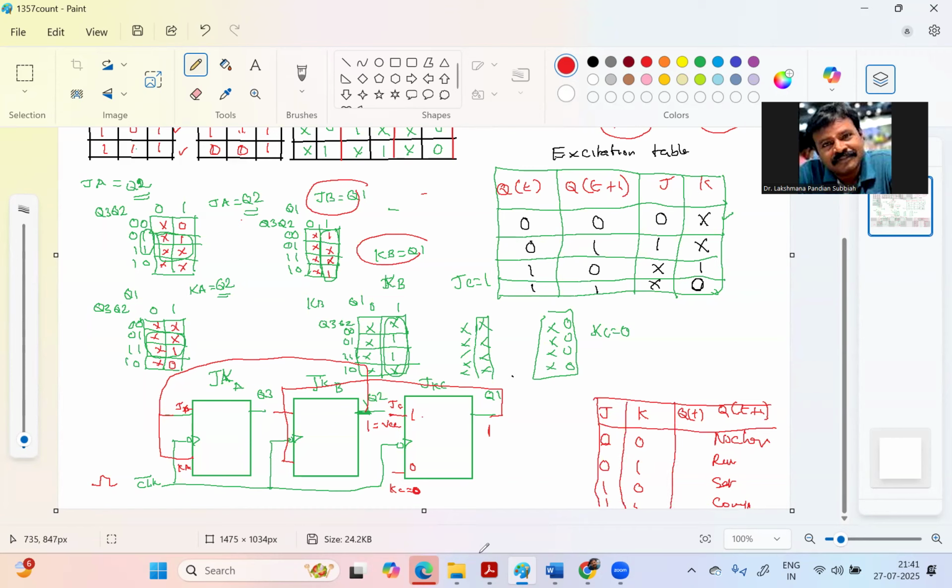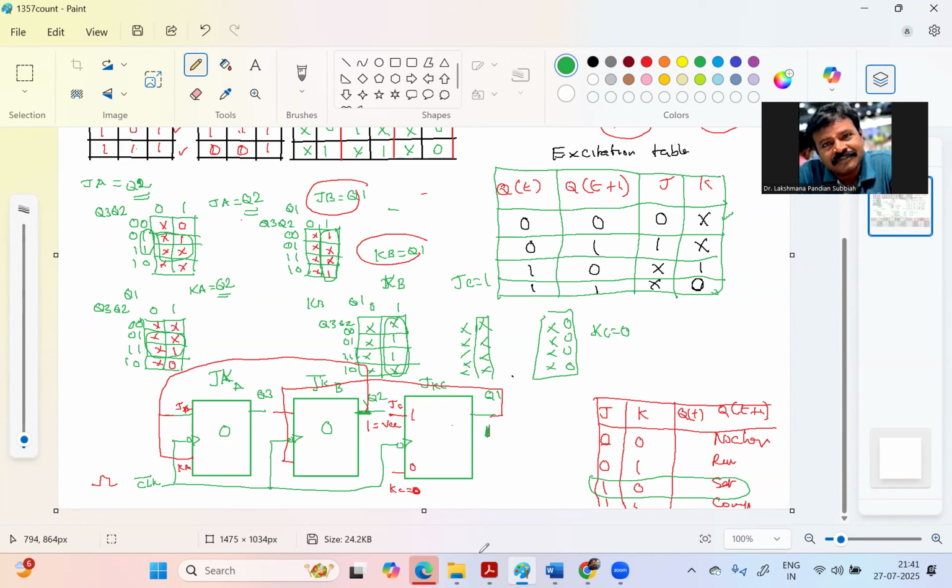Right. Here we have 1, 0. 1, 0 is making set now. 1, 0 is set. Set means Q is 1, right? Then this is already 0, so the 0 is the input for that clock, then it will make 0. Then here this also is 0, so this also makes 0. So the first value is 0, 0, 1, which is 1.